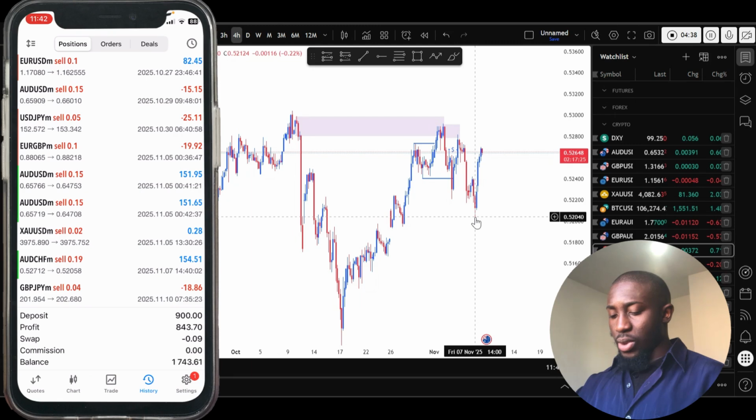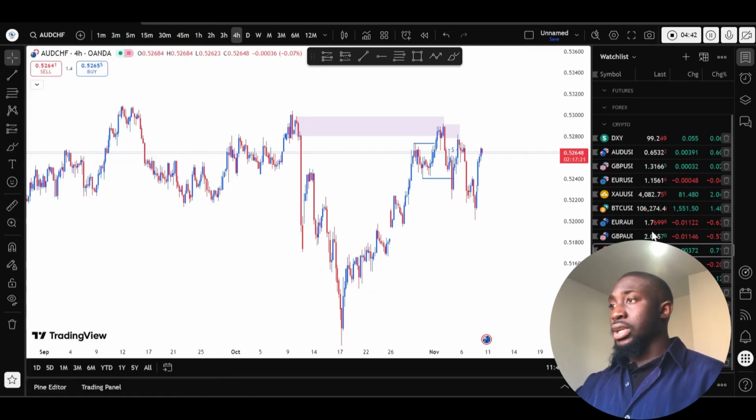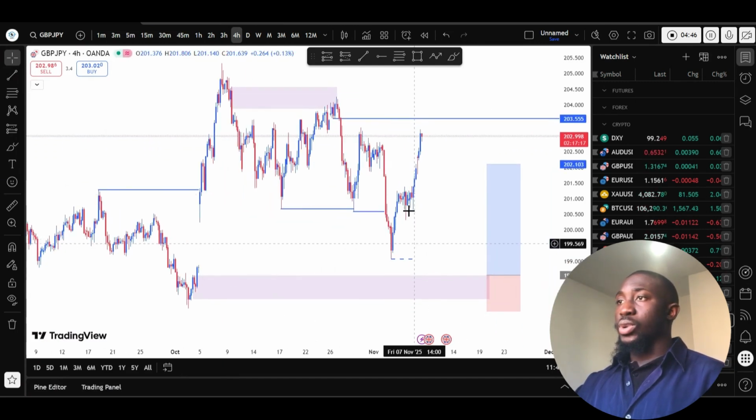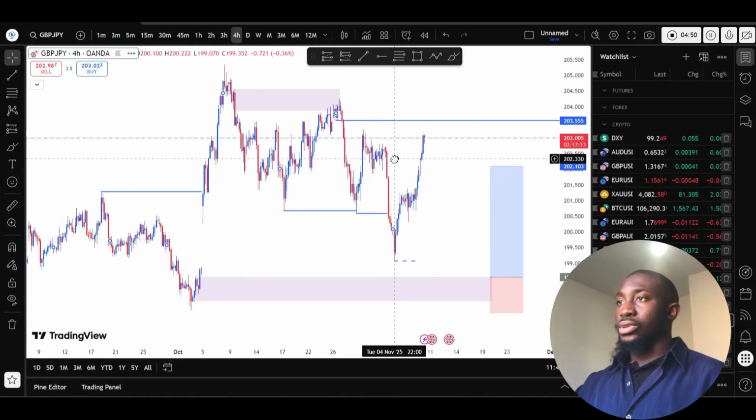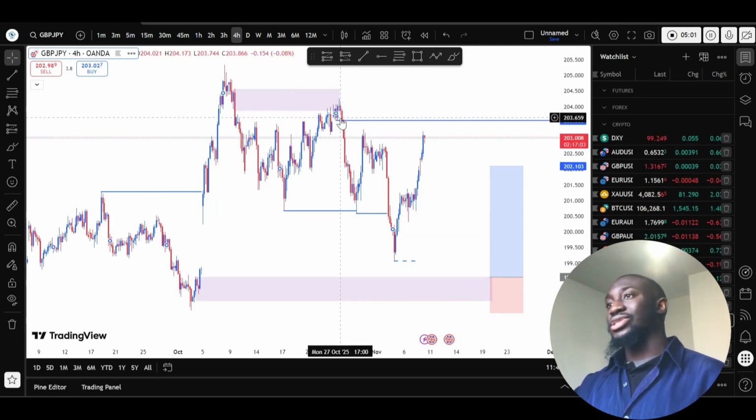Then for this GBP/JPY, this is the current one now. I was trying to sell from this area because there was a gap around this other block. But the reason why I don't want to trade from this other block is because there's no gap there. I'm seeing most of you in the group chat trying to tell me they name it this, they name it that. I just kept quiet.